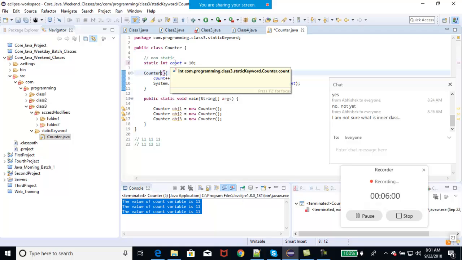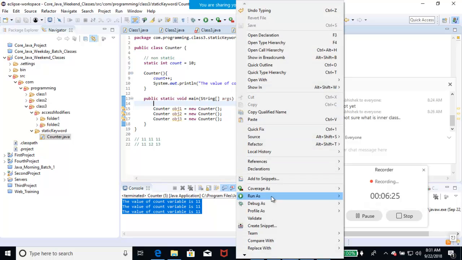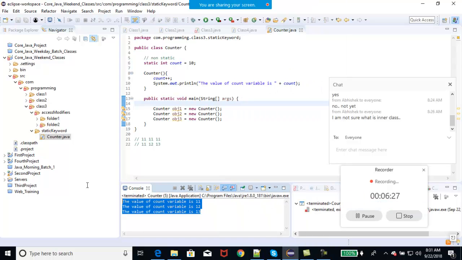Like a retail company name, the retail company address, the retail company zip code, how many stores they have. These are all global level variables. Now when I run this piece of code, each and every object will share the same copy. So the first one will increment to 11, the second one will get 11 and make it 12, the third one will get 12 and make it 13, and print 11, 12 and 13. Right. So if I save this and run this program, this is what the output is.